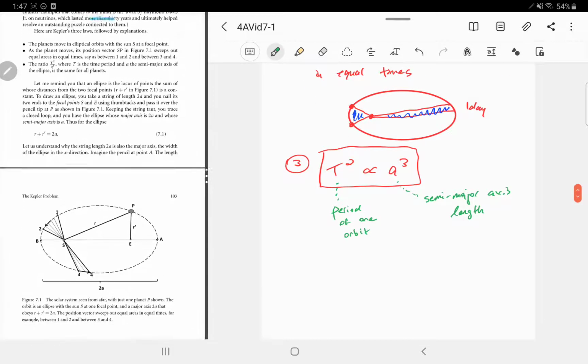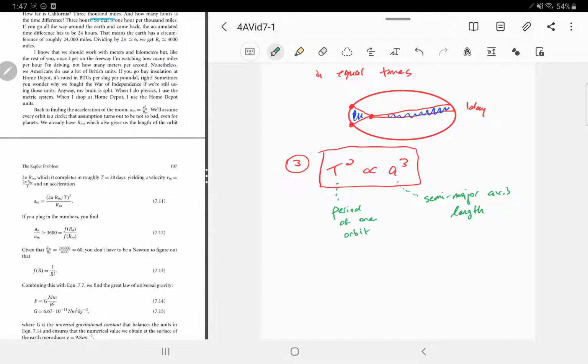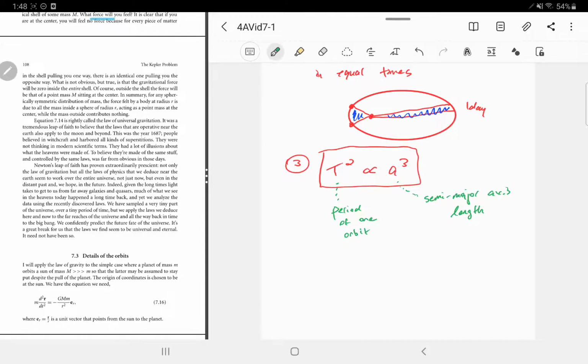We're not going to prove this until the next video, but I'm going to jump ahead. Kepler could look at the amount of time it took to go around the sun, to measure the period, and then the semi-major axis length, and figure out what that constant is. So this is a proportionality. There's some constant there that's the same for any planet going around our sun. He could figure out what that constant was from looking at data, but he couldn't prove what that constant was fundamentally in terms of other things.